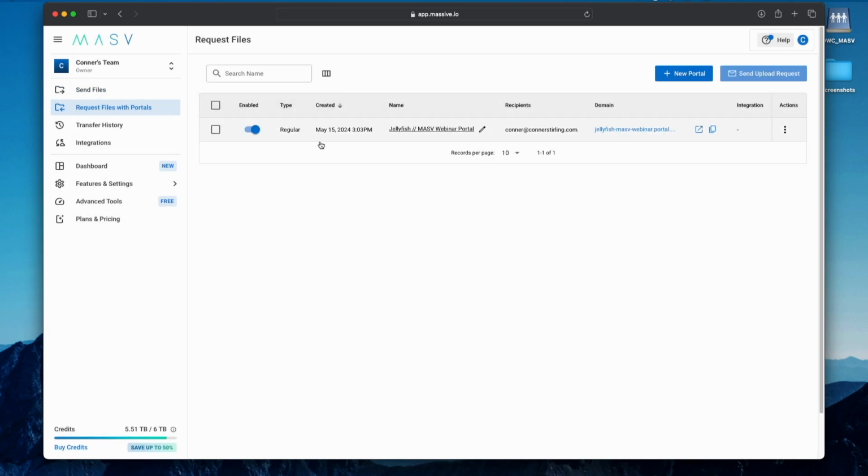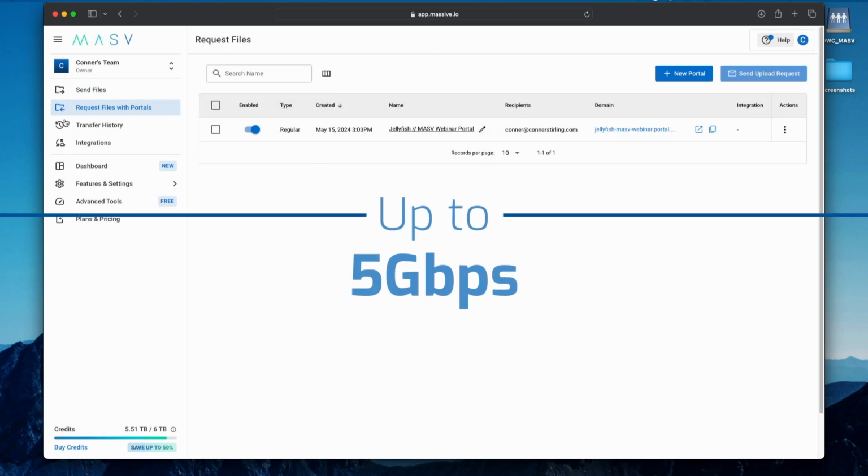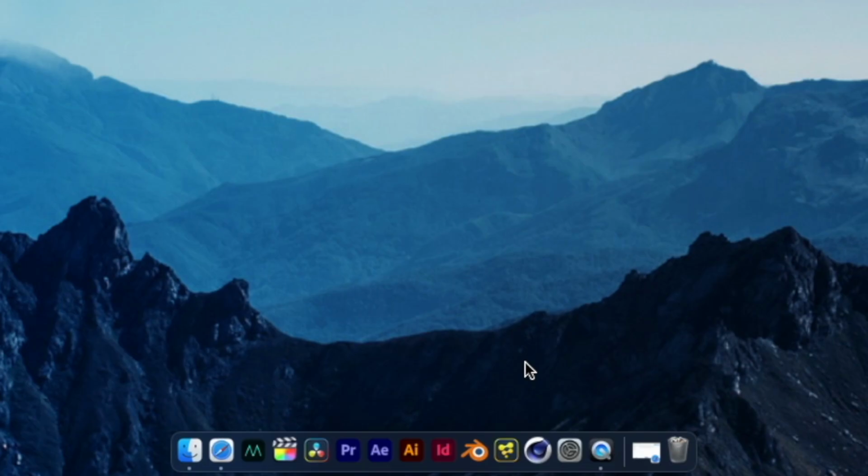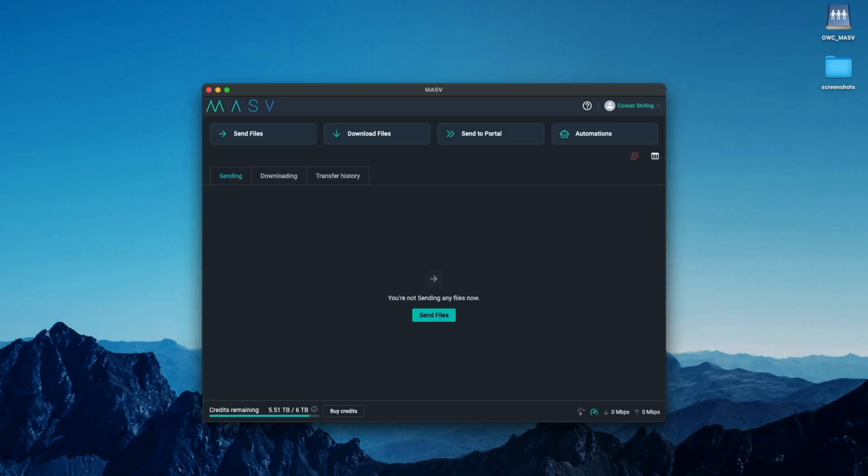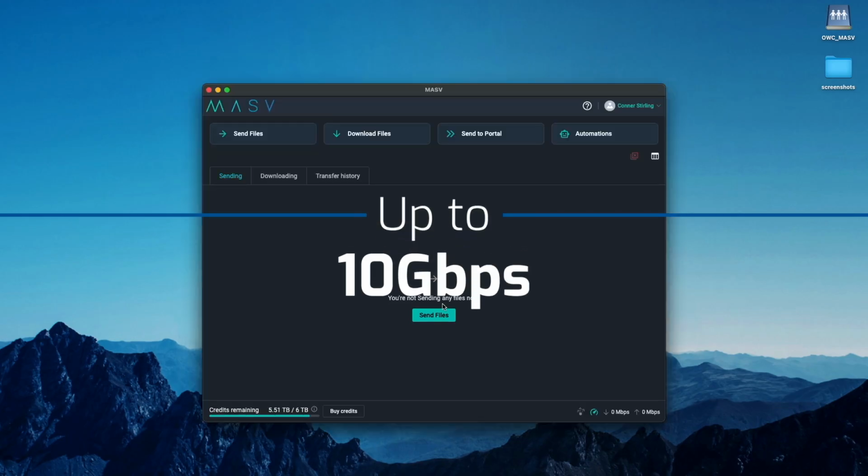And the added benefit with the browser with MASV is we can achieve up to 5 gigabits per second in that browser. We also do have a desktop application for those pro users who want just a more feature-rich experience. And using the desktop application, we can achieve up to 10 gigabits per second. And for all these solutions that I mentioned, the browser and the desktop application, these are all built off our fully open API, which lets anyone build their own solution using our technology, right? So if you're kind of using MASV from a hotel room or on set, MASV can be used for those locations. And the added benefit is there's no IT required or plugins needed to be installed to use MASV.